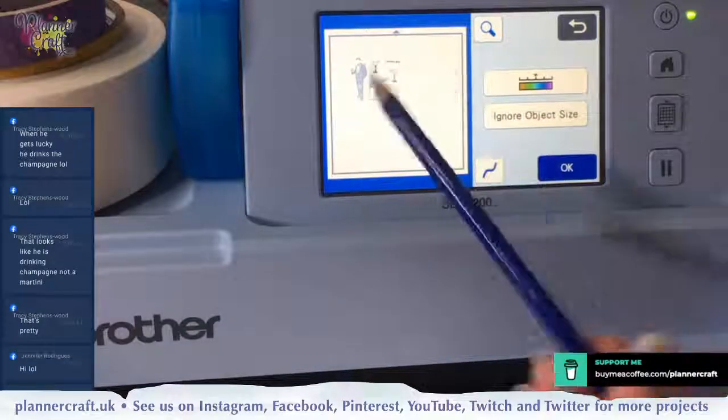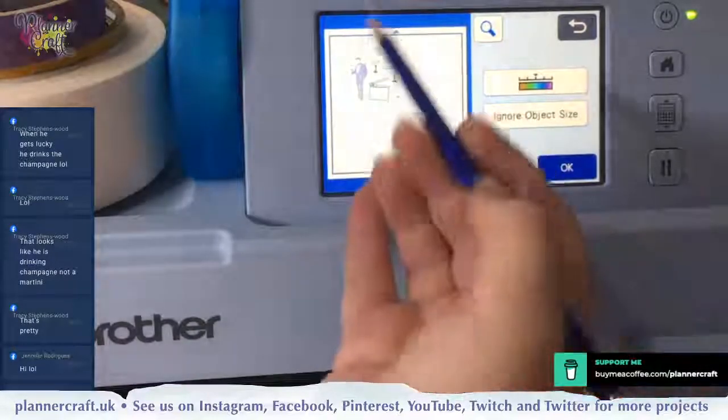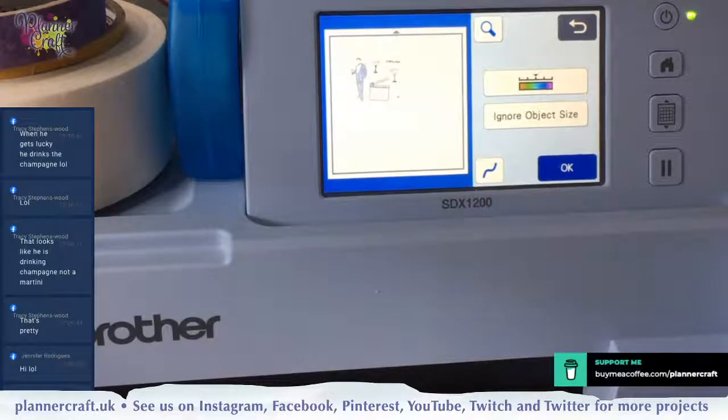Okay, so you can see at the moment that it wants to, unfortunately, decapitate our poor man. And that's because it's not quite picking up on the shading that they've used to do his face. Now, there's two ways that you can approach this. Number one, you could let it cut it out so that you literally get that cut out and then cut out just a little bit and stick his head on. Which you could probably get away with on this one because you've got that really harsh contrast line between where his head is and where his neck is. If you see what I mean.